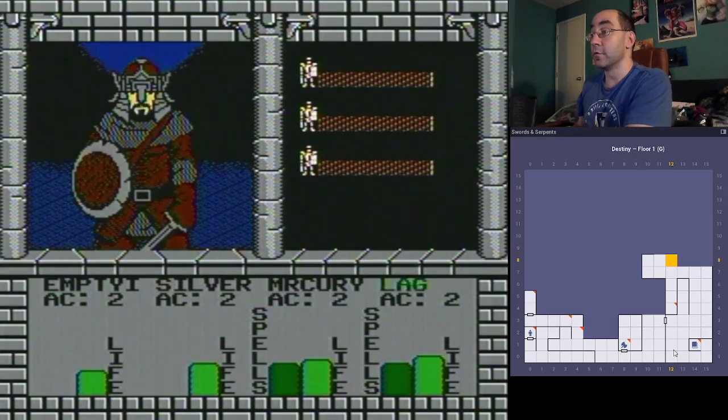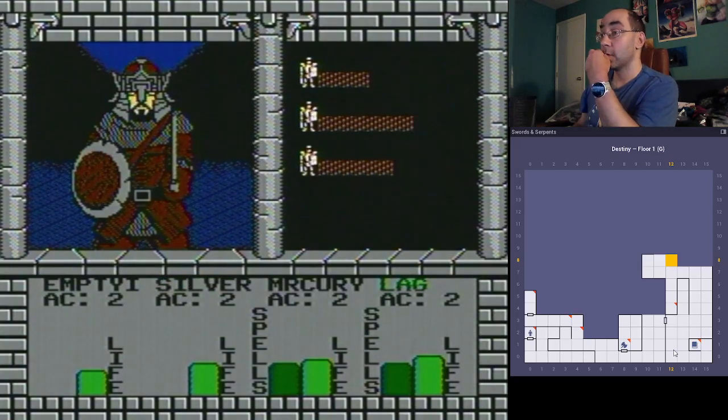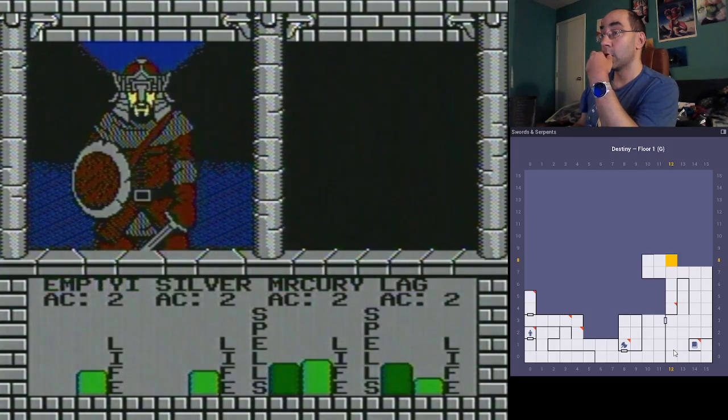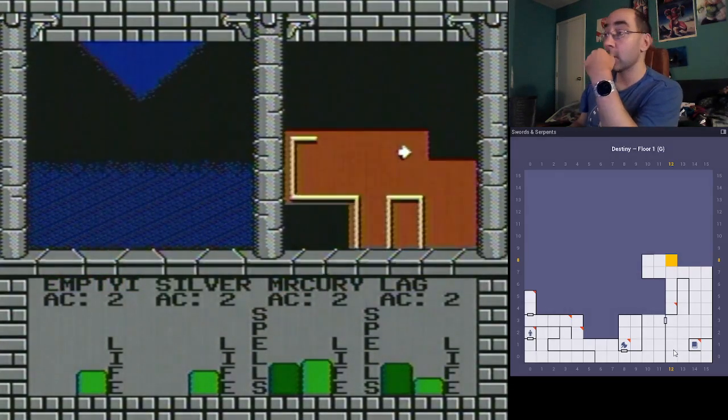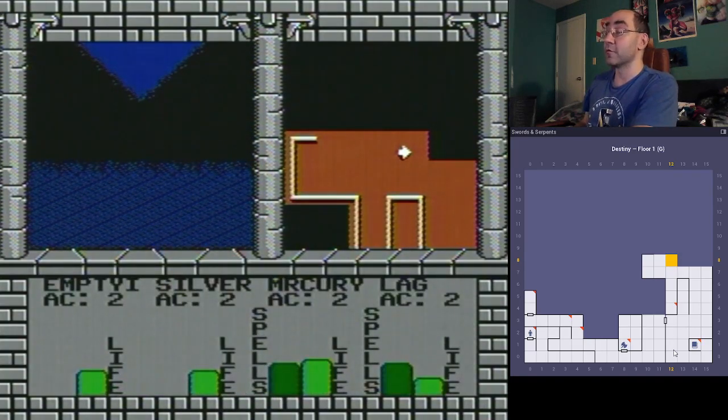Ew, what do we got? Dudes, okay. Alright, 1 piece of gold, 24 experience. Lag is awarded the jewel for striking the fatal blow.